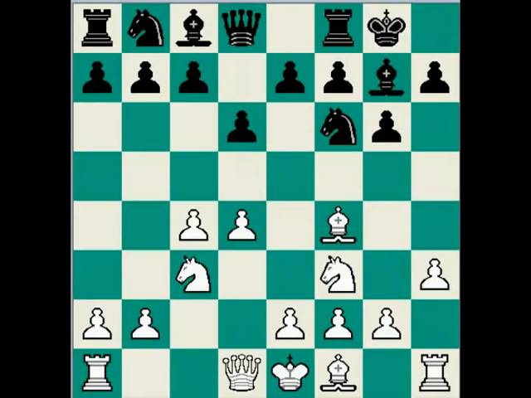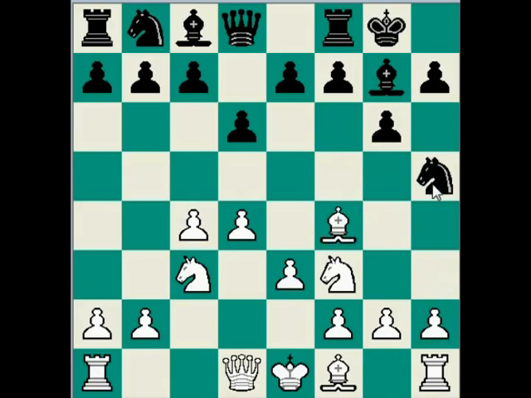h3 is an absolutely unnecessary move at this stage. The correct continuation is e3. h3 was played with the idea to preserve the bishop. Well, and you always should give your opponent a chance to make a mistake, which is knight h5 in this case.